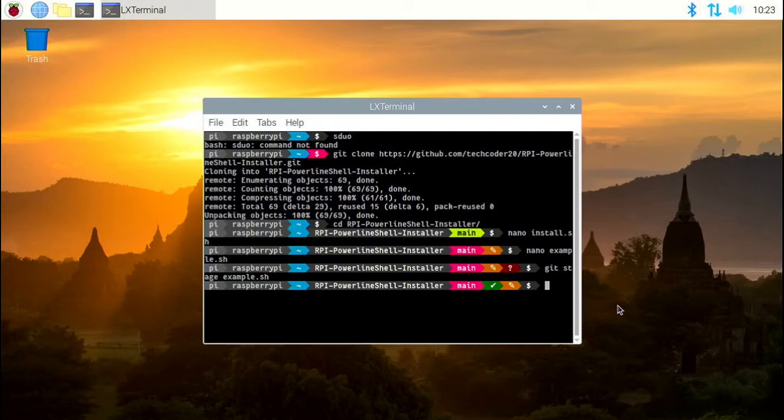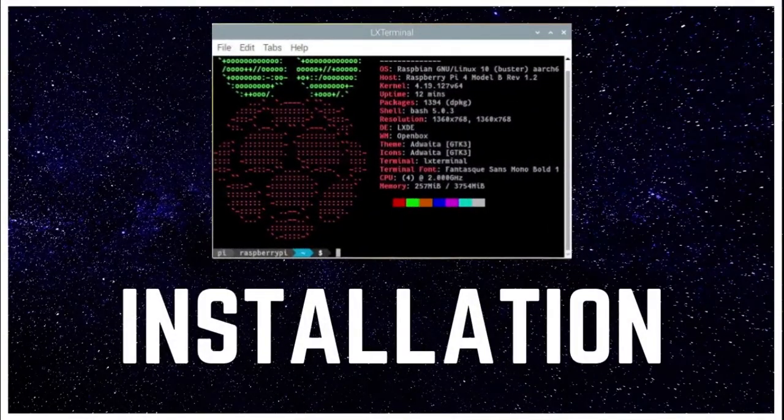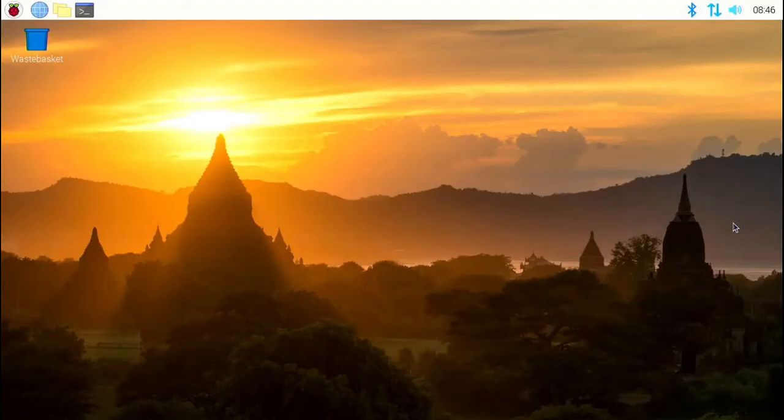Now that I've been able to show you most of the features, let me show you how to install it. To install PowerlineShell, we're going to be using Pi-Apps. If you don't know what Pi-Apps is, it is an app store for the Raspberry Pi created by Botspot.